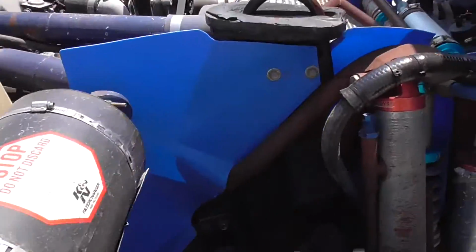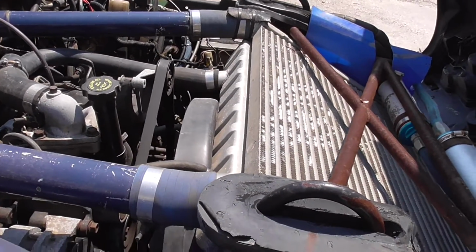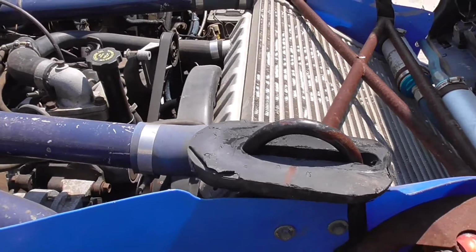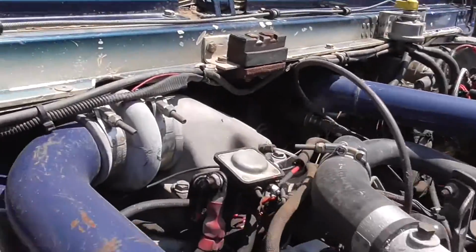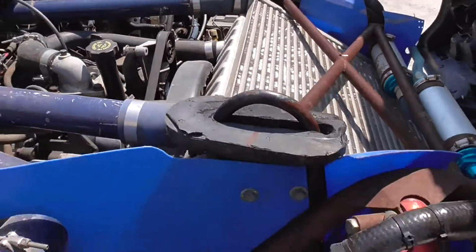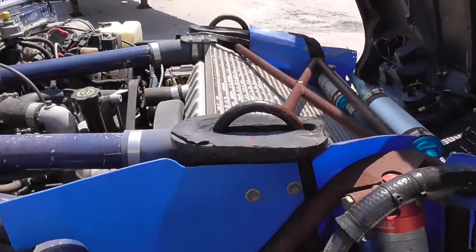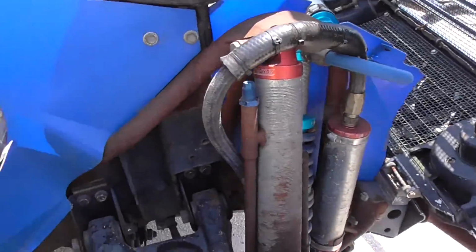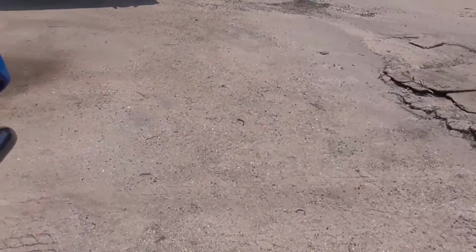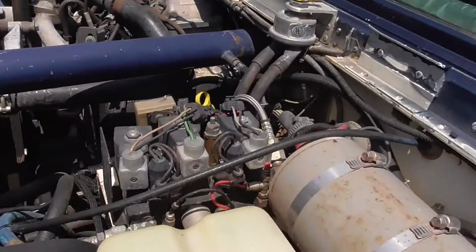It's really something amazing. Now, in 1994, there was no Duramax turbo diesel in these vehicles. It was just a 6.5 liter naturally aspirated diesel engine. But for performance reasons, a small turbocharger was fitted onto the 6.5 liter engine. While it might not be the biggest turbocharger in the world, and I can't imagine this makes that much power, especially weighing as much as it does, the power to weight ratio is definitely not in its favor. However, it was enough to compete in and finish the Dakar Rally.